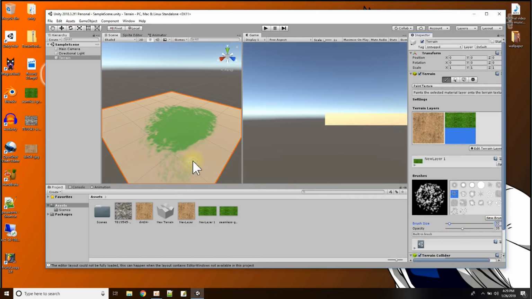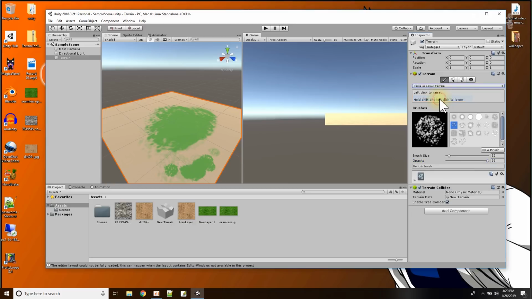And with the opacity, I can control just how much the grass affects when I press. Or I could turn it up to the max, which means when I press it once, the grass will be at full opacity. And I have one more texture here, but I'm going to use that one when I start putting in some mountains. So now I'm still on the paintbrush tool, but from the drop down, I'm going to pick raise or lower terrain. And this is a way to actually make some mountains.